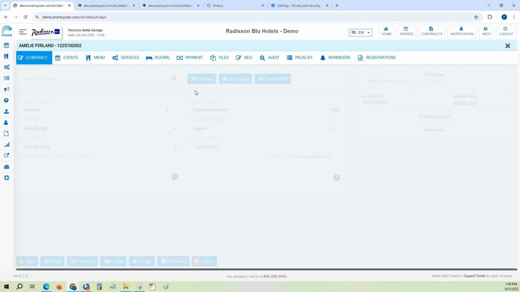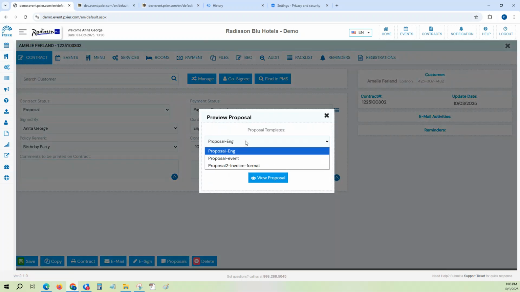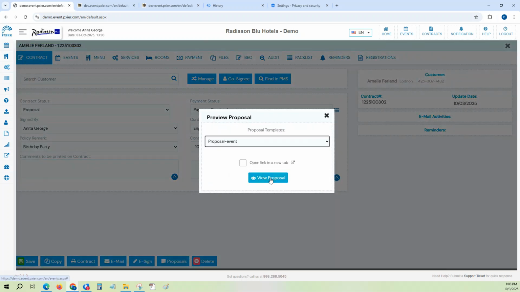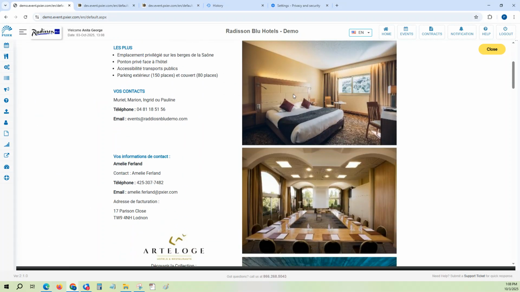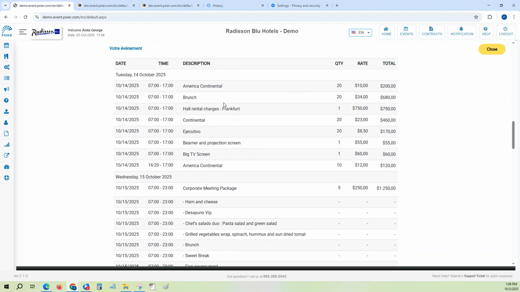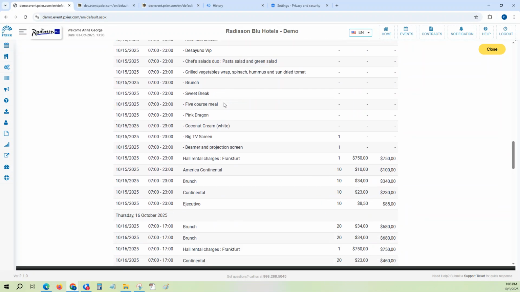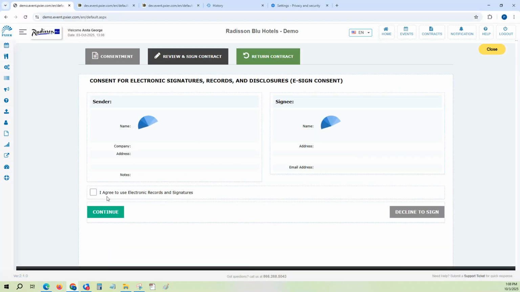Now, coming back to the contract, I will be able to send a nice looking document to the customer. The proposal is a custom document we will be able to create for you and with you. You have all the items within the event, and the customer will be able to sign the contract electronically.